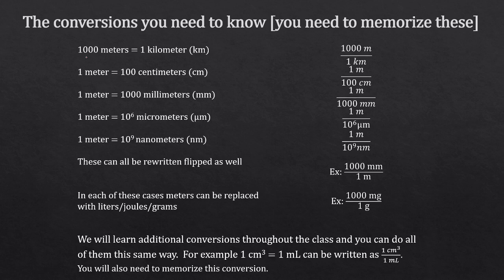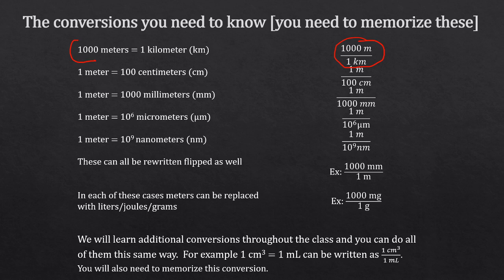So we have that 1,000 meters is 1 kilometer. I've also over here got it written as a fraction. These fractions will be helpful later because they're how we're going to do our conversion math. So you can memorize just these 2 things are equal to each other, but you'll see me use this by putting them in a fraction. I'll show you this when we get to the section in this chapter about conversion factors and how they work.